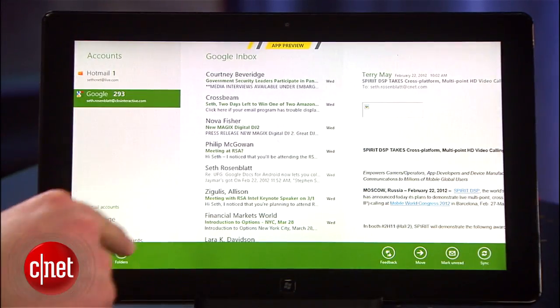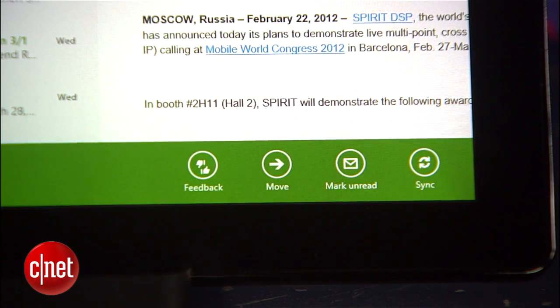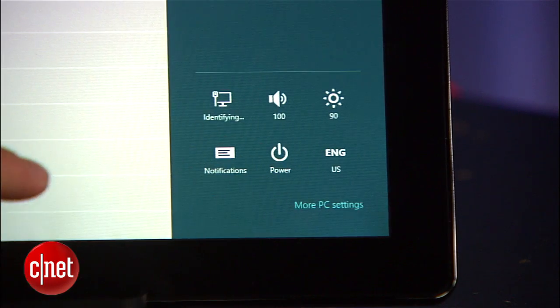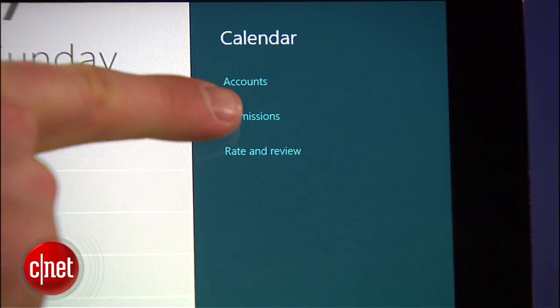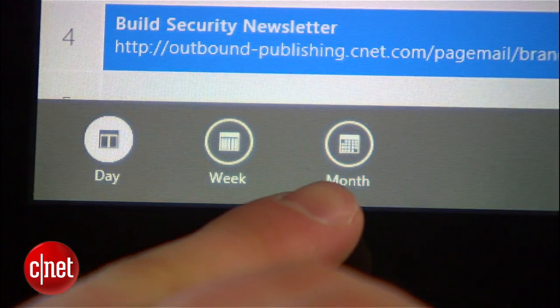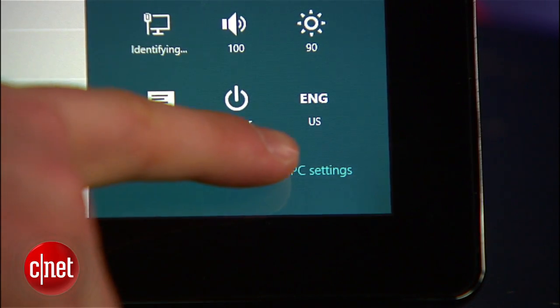In Mail, you can set up accounts, including non-Microsoft ones like Gmail, create folders, sync, and more. It's a little confusing to note that app settings will often appear under the Settings charm, even when most settings are accessible from the top or bottom edges. So clearly, there are some workflow snags that Microsoft hasn't quite worked out yet.